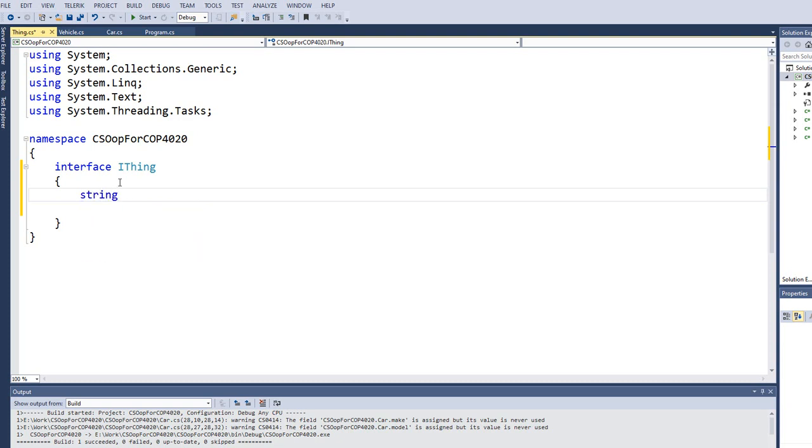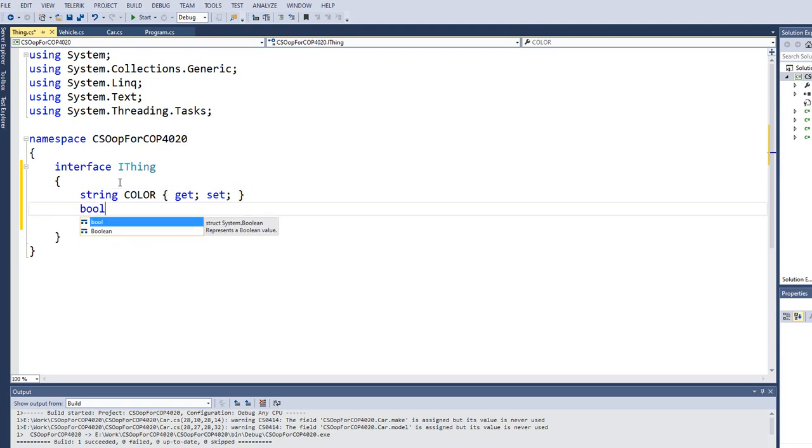So string color, let me stick with my, it's going to be automatic. So we're going to have a method called open. Notice there's no code to it. No code to any of these things.